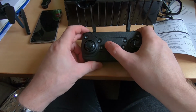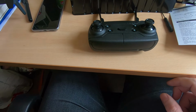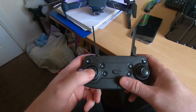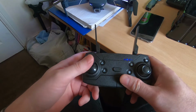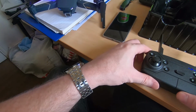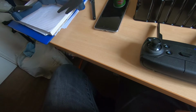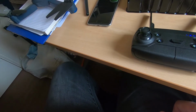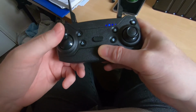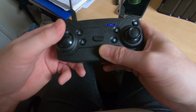So what I need to do is synchronize the remote and the drone. So turn on the remote, then turn on the drone, and you see it's flashing. To synchronize them, you move the throttle stick up and down. So it says in the instructions. Well, that doesn't seem to be working, but what I've seen on other videos is people turn the drone round, and according to the instructions, the flashing light should turn solid.